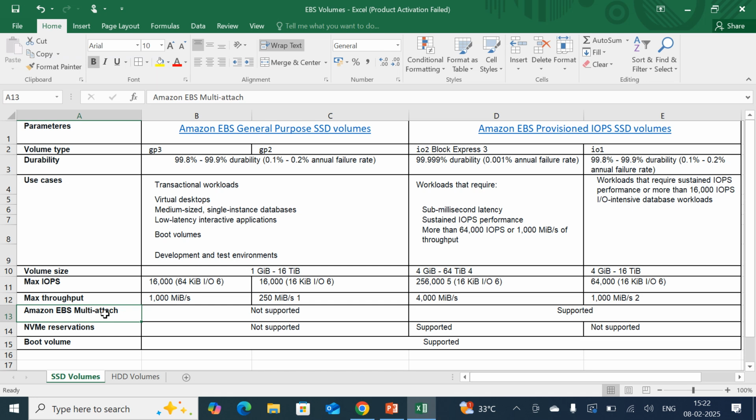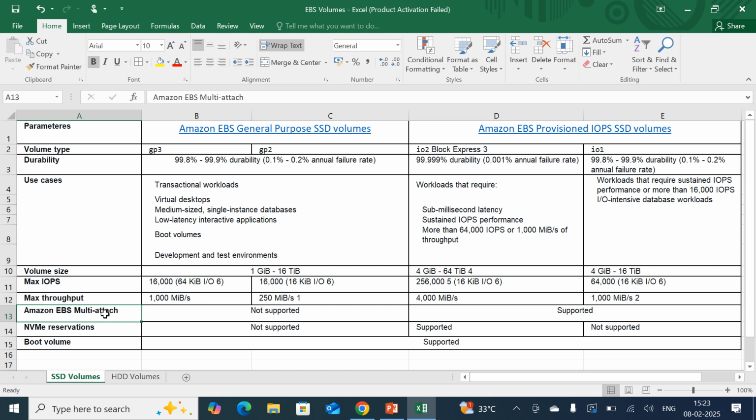But if I want to attach one EBS volume to multiple EC2 servers, is that possible? Generally for GP2 and GP3 it is not possible. But coming to IOPS volumes, yes, it's possible. Multi-Attach EBS is possible for Provisioned IOPS SSD volumes like IO1 and IO2.